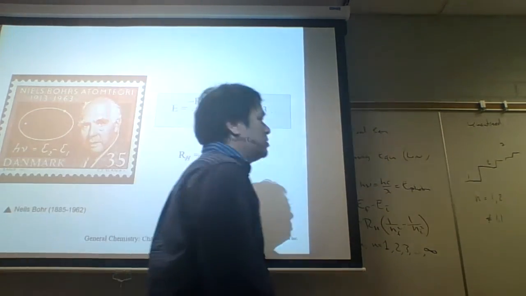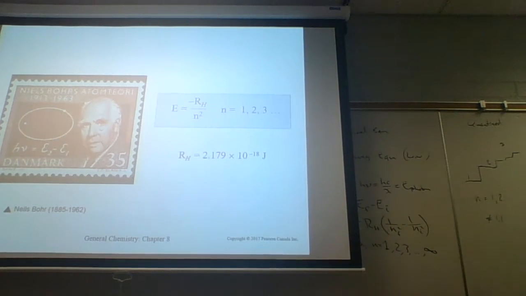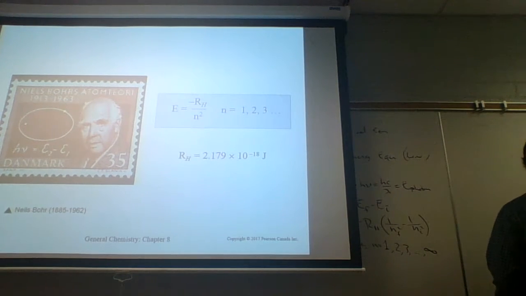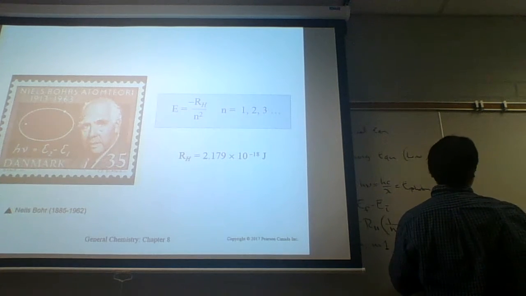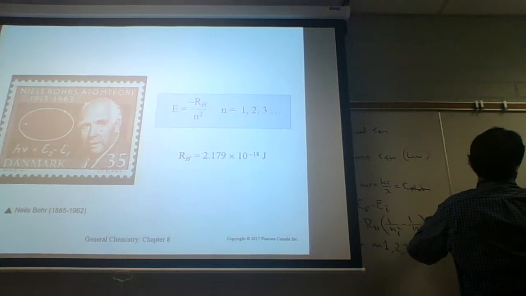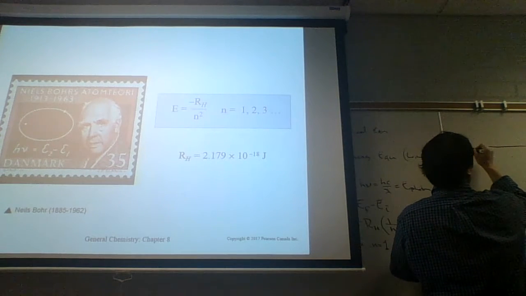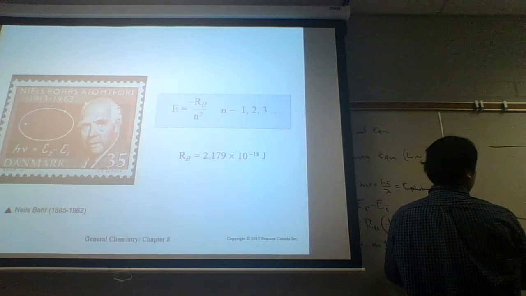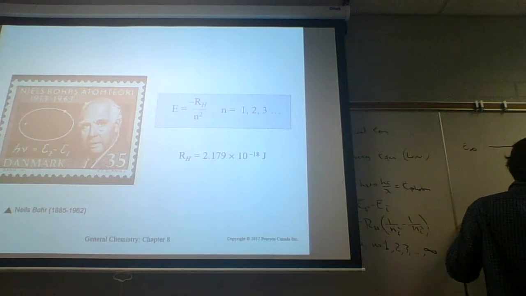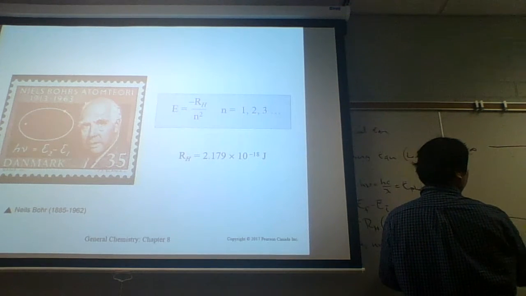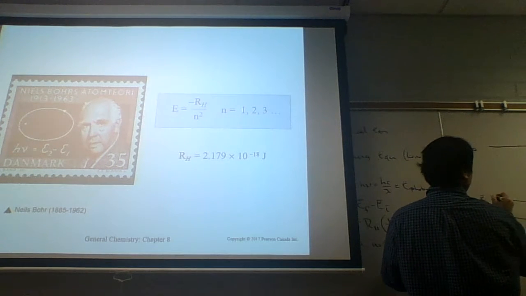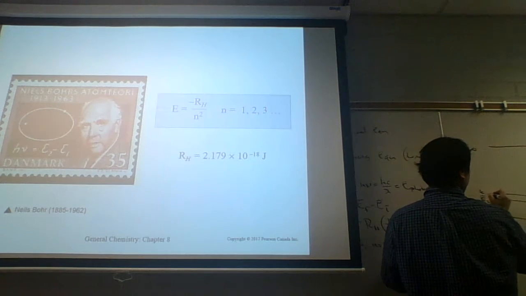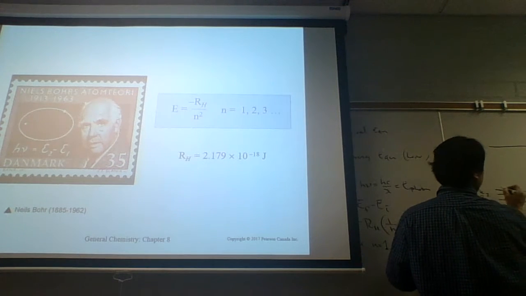And so when we look at the energy level diagram, this is what the energy level diagram looks like of the quantized energy states. Based on these transitions of forbidden and allowed, we have the highest energy, E infinity. E infinity is at 0 joules. And we have the lowest energy, E1. The lowest energy is at minus 2.179 times 10 to the minus 18 joules. And then we have an infinite number of levels here. So E2 is 1/4, and then E3 is 1/9, and then E4 is 1/16.